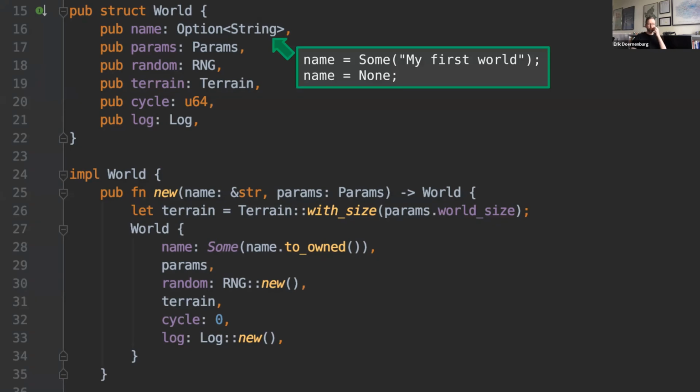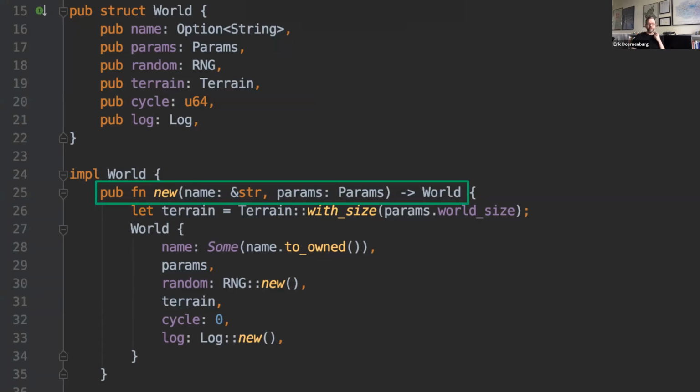Other things that are noteworthy. Rust does have an option type. Hooray, no more null pointers. So what I'm saying here is this name of the world is an option of a string. So it can be, second line, it can be none. This is the actual Rust code. It's saying there is nothing in here. There's no name given. Or I'm saying some, and then I can say my first word. This is almost identical. It totally reminded me of Scala, of how Scala is doing it. And I will show you later that there's a lot of syntactic sugar in Rust to make working in that way quite nice. You have to always unwrap it.